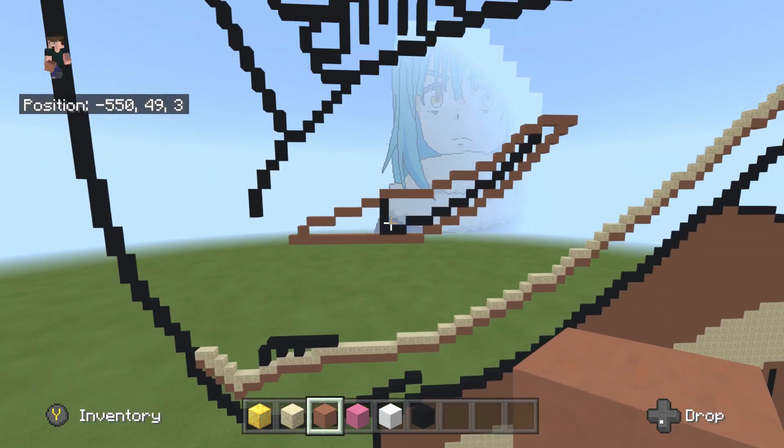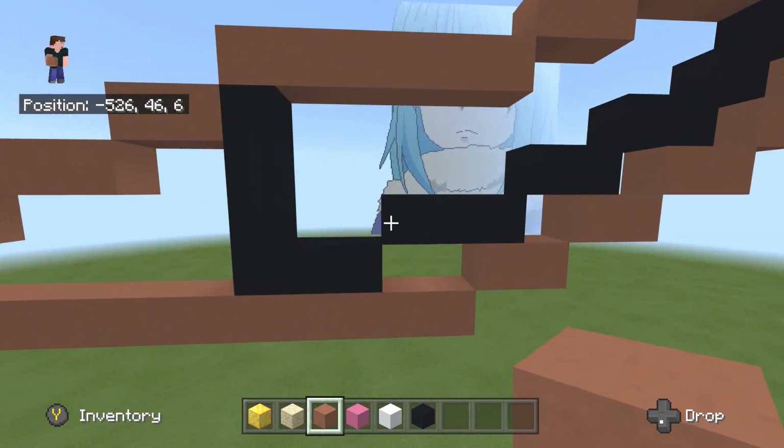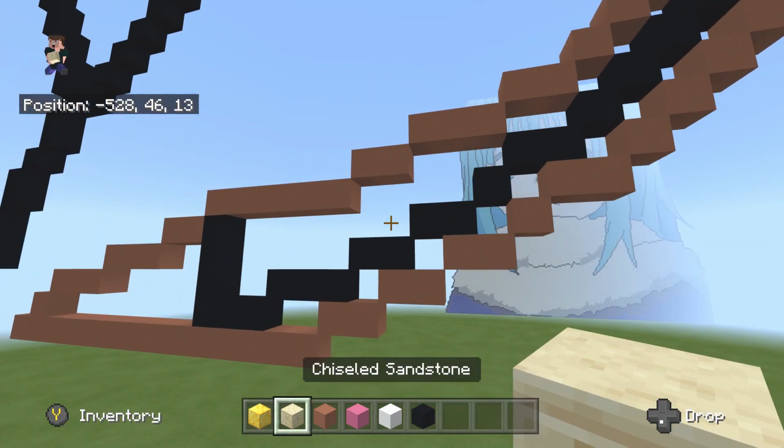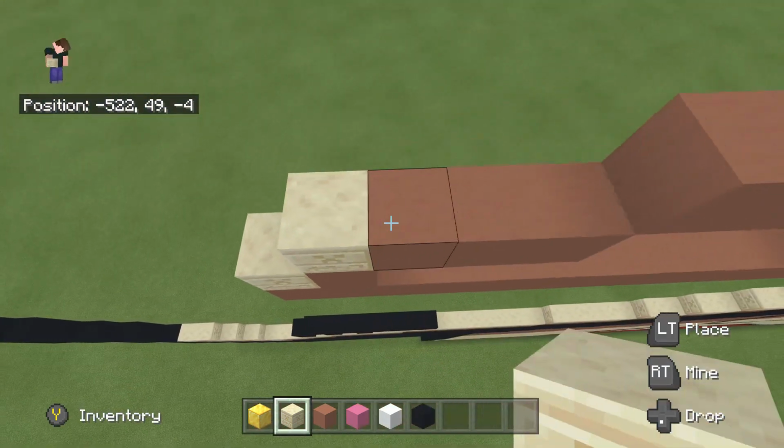So, I think it's quite easy to explain, but as you can see, on the inside here, it's just all going to be terracotta. Once again, though, I am going to take up my chiseled sandstone, and on the outside, I am just going to fill again on the outside.